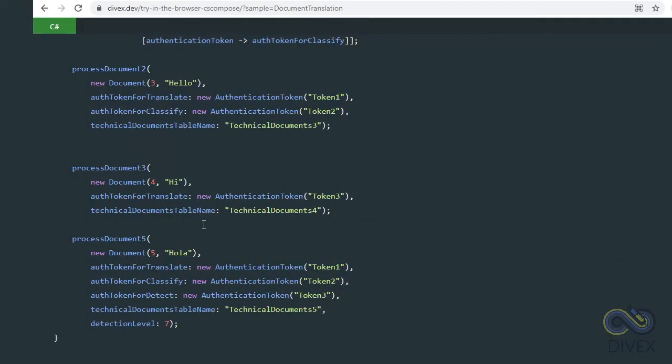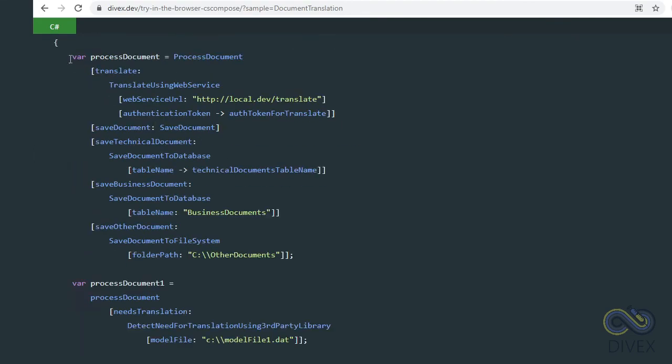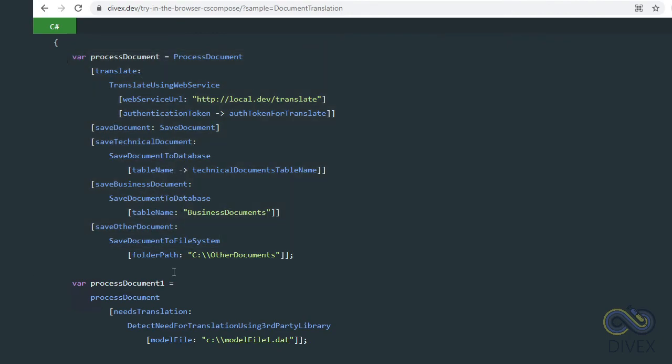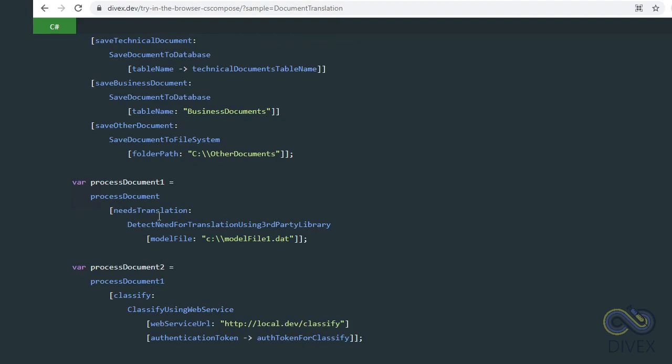So in this video I have demonstrated a larger example, and I hope now that you can see how DIVEX can be used to fix certain things and leave other things unfixed, right? And when you leave things unfixed, this allows you to fix them in different ways at a later point in time, right? Like in this example, when we created the process document function, the variable I mean, this one here, we fixed many things, right? But we kept many things unfixed. This allowed us to fix the remaining items multiple times, each time in a different way, right?